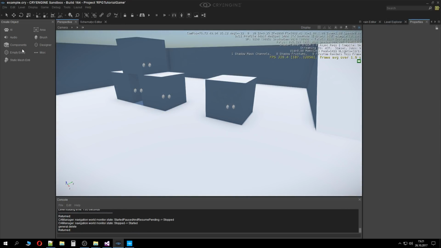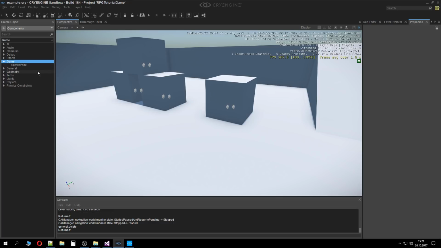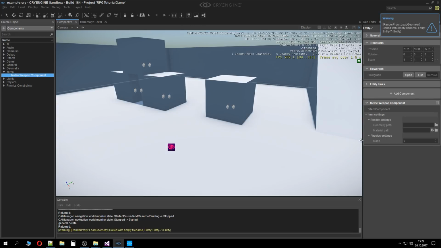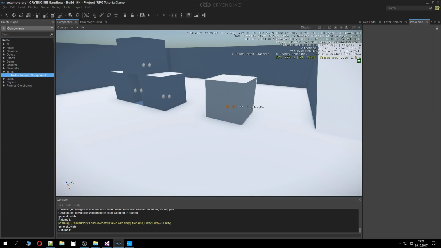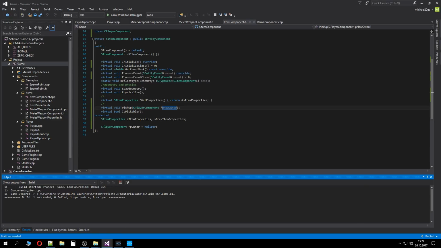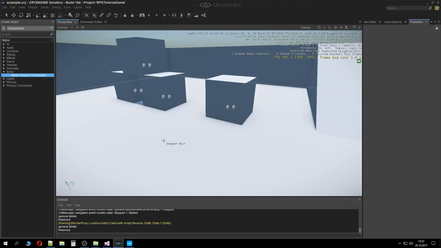Okay. So in the components now, we don't have any of our, as you remember, item components. Now we have items and melee weapon component, which is cool. You can put it here, you can change mass exactly as it was before. But obviously, if we were to create all of these different items in C++, that would be a headache. You're gonna have like 300 different swords in your game.